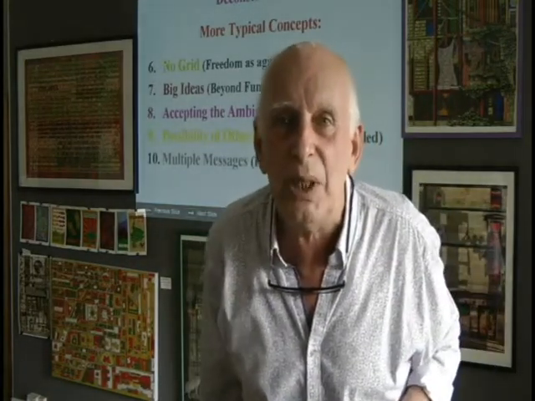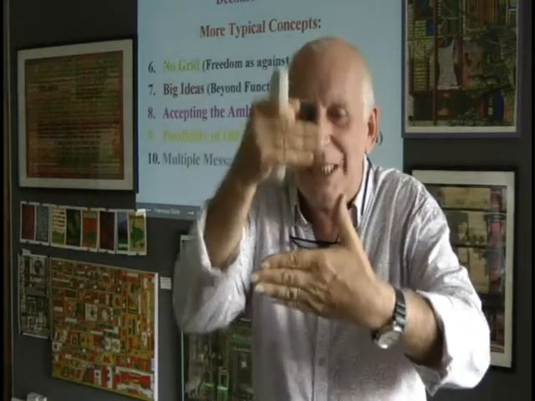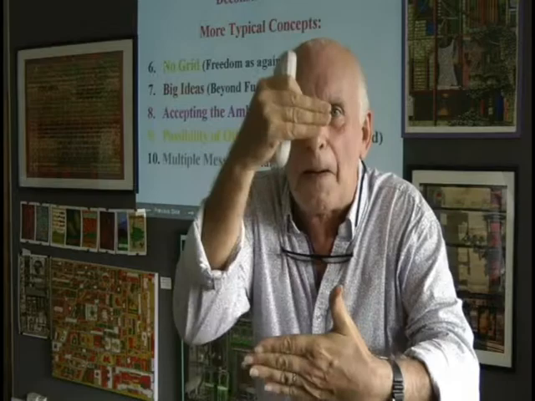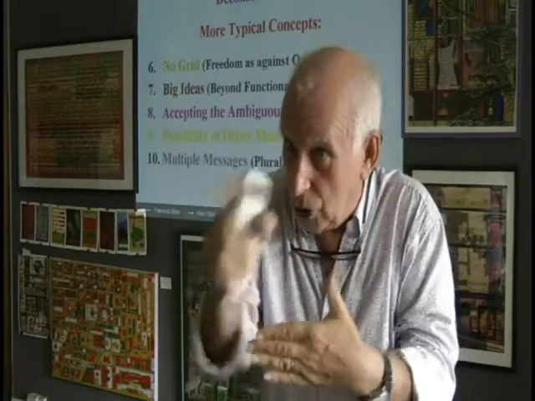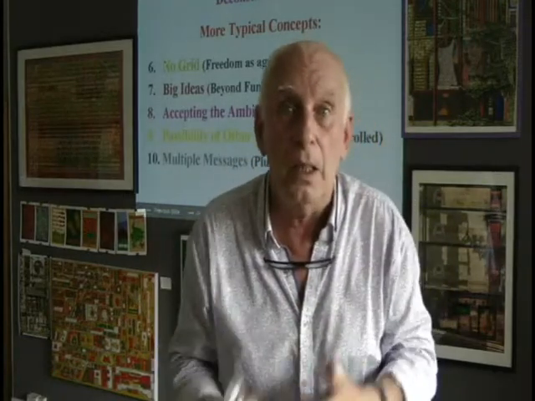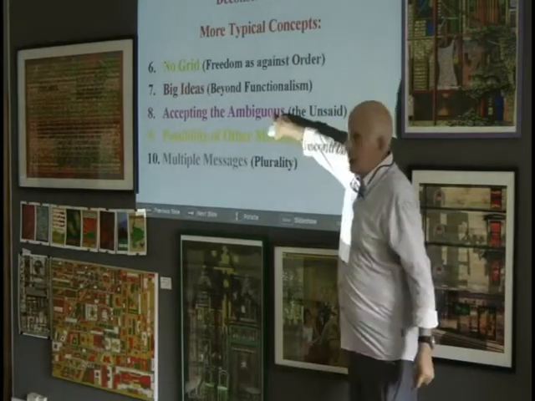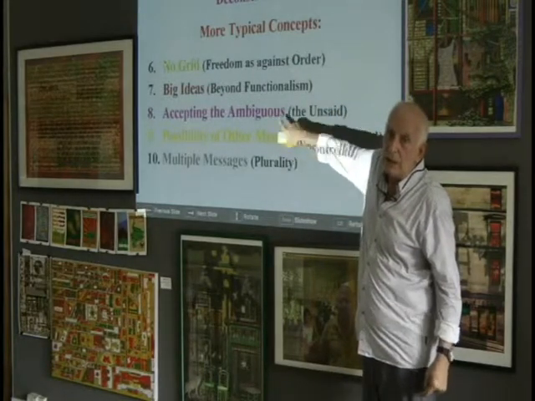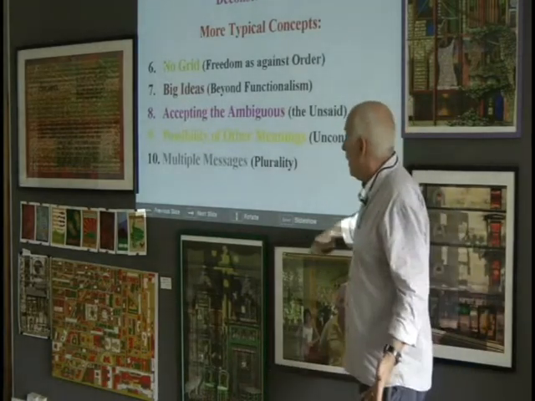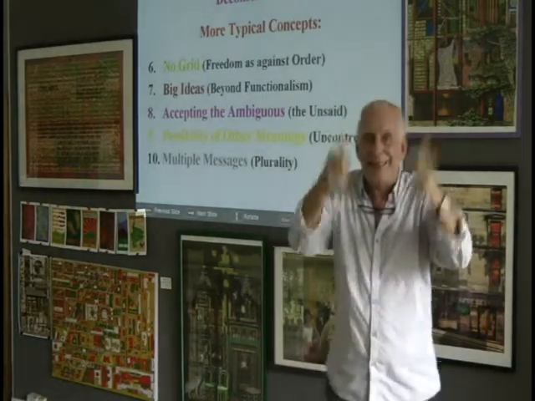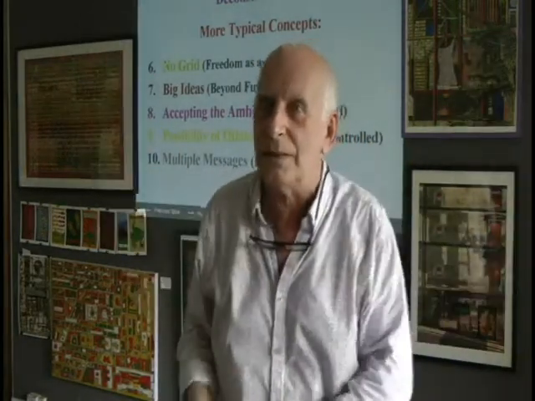Modernism hated ambiguity. It couldn't allow it; each thing had to be specifically designed for a specific purpose. Okay? No ambiguity about its function. When you read it, you could tell what it did on the tin. Okay? Other meanings, which of course is an extension of ambiguity. Other meanings, there were possibilities you could read it slightly differently if you wanted to. And of course, multiple messages inside the same frame. Did I say frame? I mean inside the same space.